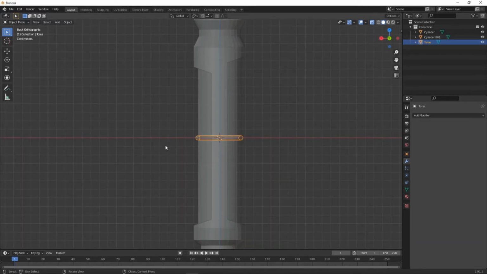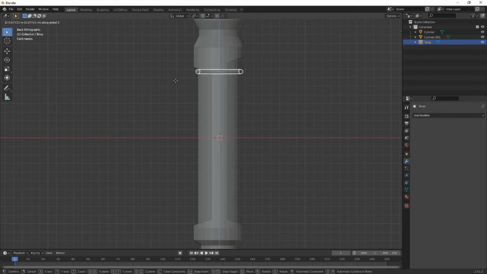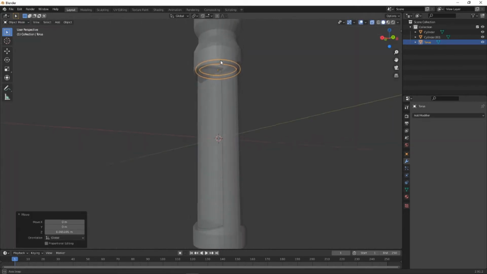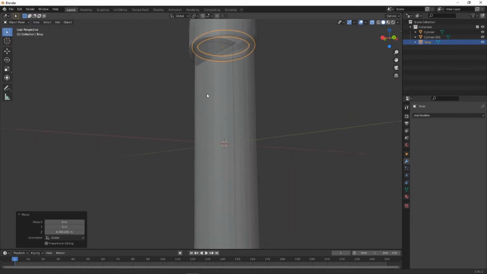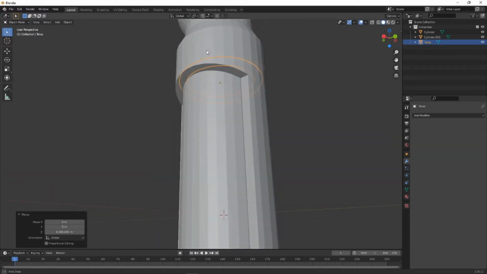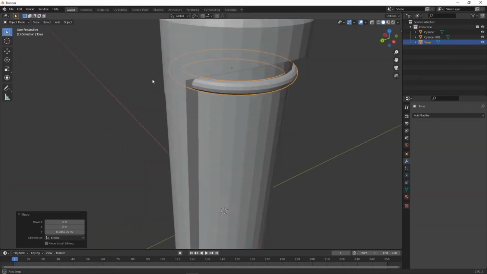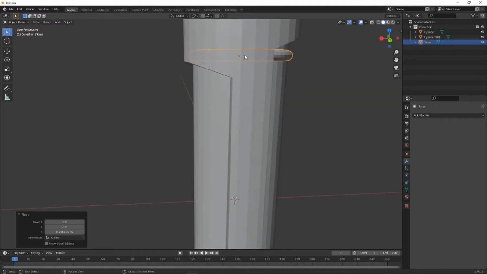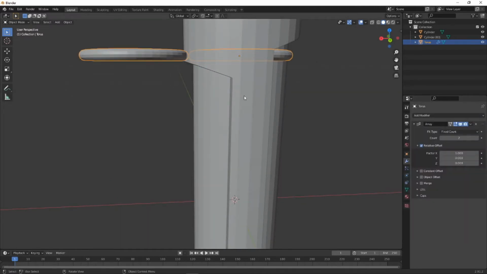And what I want to do is hit G, Z, and move it up to about here. You could move it there. Bit of a cheat. Is it inside the boundary? Turn off transparency. Yeah, that looks fine. And then what we're going to do is add a modifier. You don't want to go in X, you want to go in Z. You go -1. Let's just increase that slightly.